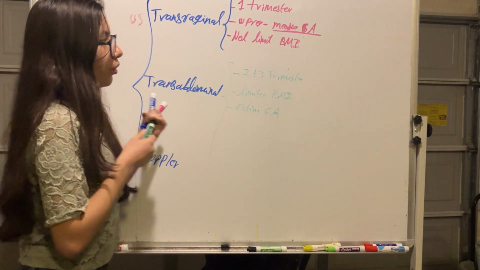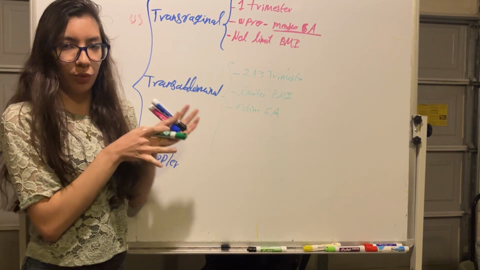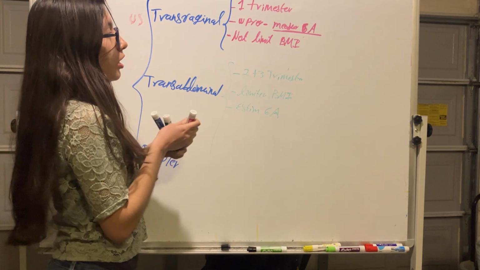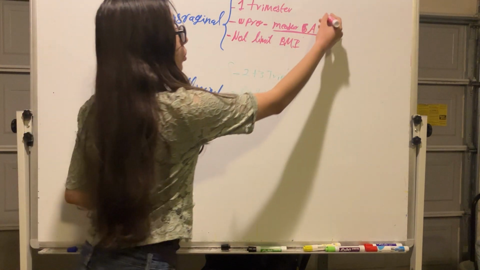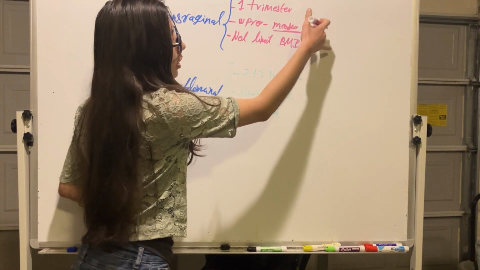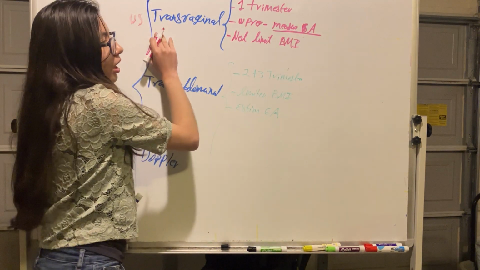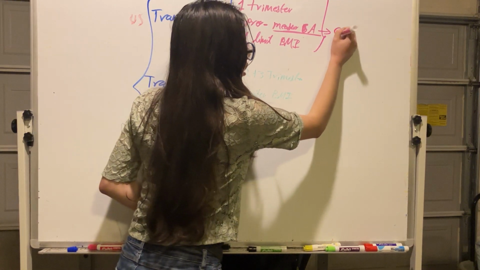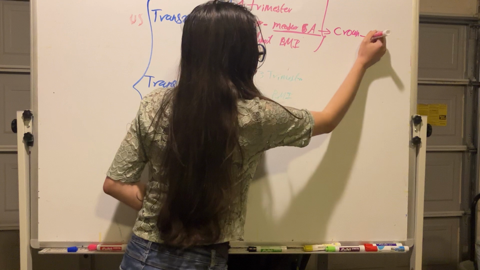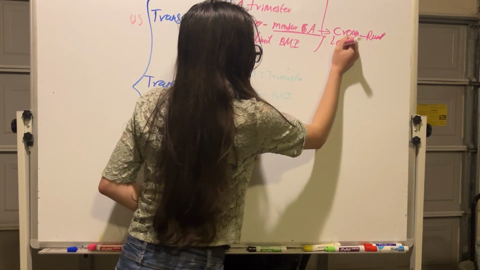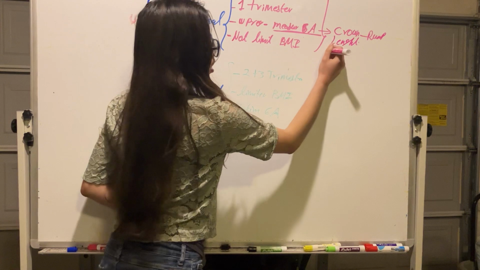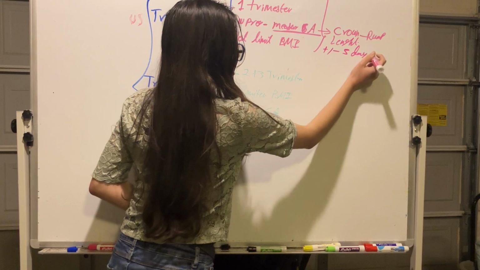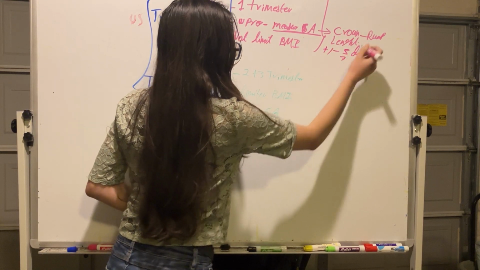So if this is the first time the pregnant woman presents to the clinic, if it is during the first trimester, we are going to estimate the gestational age with transvaginal ultrasound, and what we measure is the crown rump length. This has an accuracy of plus or minus 5 days, plus or minus 5 to 7 days, more or less.